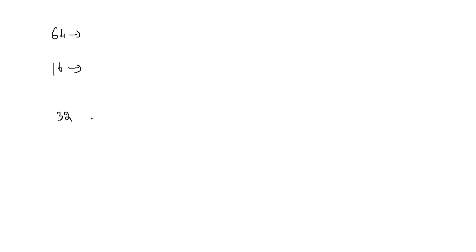But this number 32 is not a power of 4. Here we have to remember this logic alone. Again I'll repeat, the numbers which are power of 4 are always power of 2. But the numbers which are power of 2 are not always power of 4. Okay. So this is one logic we have to keep in mind.